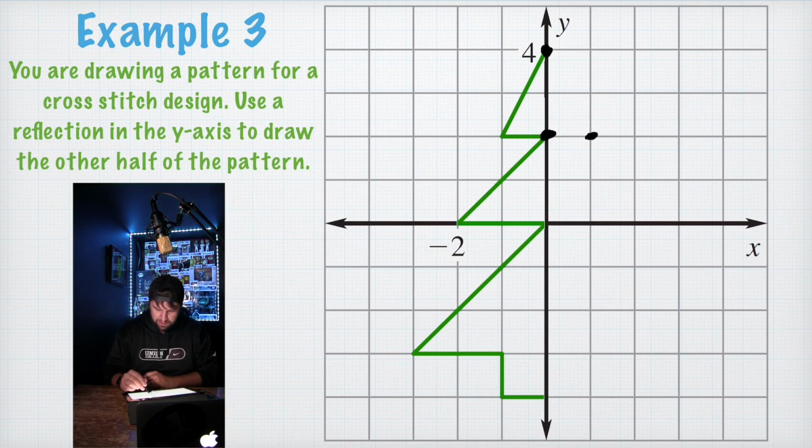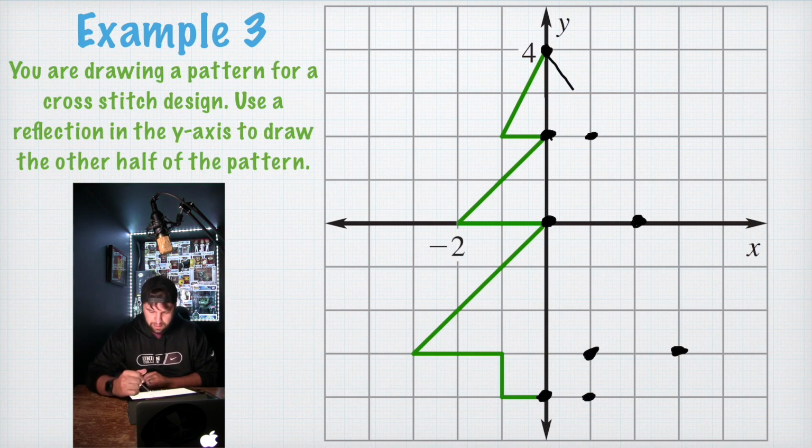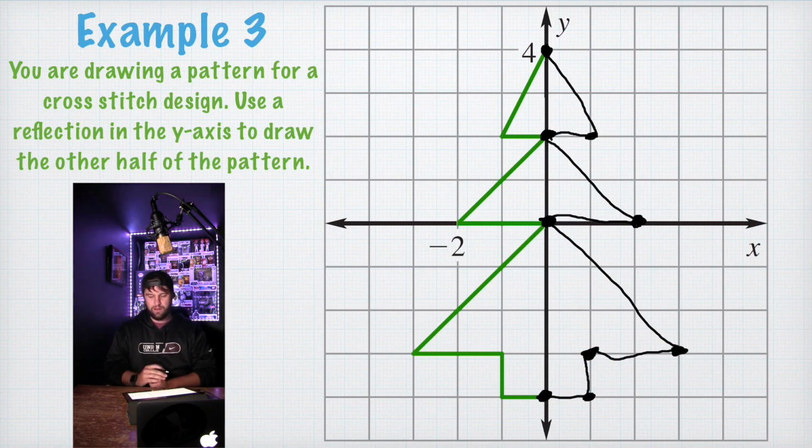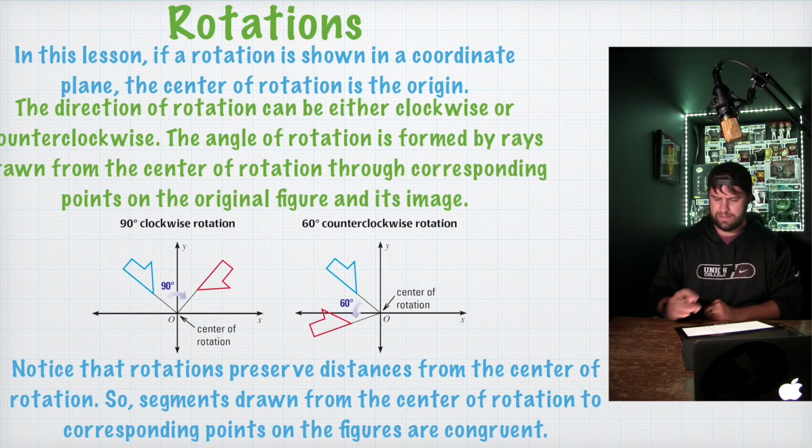Once again, this point right here is going to stay there because 0, 0. Same with this point. Let's go ahead and do all our zeros and this point. Okay? Right here, our x value is negative 2, so our new x value would be positive 2, just the opposite. Then right here, our x value is negative 3, so we're going to go over to positive 3 right here. And then lastly, two more, I guess. This one is negative 1, so we go straight over to positive 1. And same thing here, negative 1 to positive 1. And then we just need to copy our design down to look just like our other half. There you go. Not too bad. Probably flew through that a little too fast. I'm sorry if I did. Just watch it again. Let's keep going.